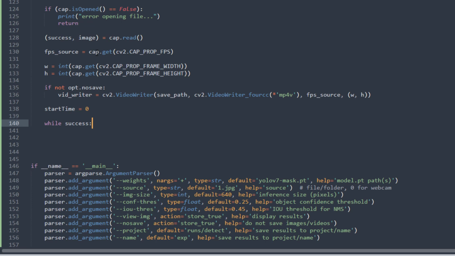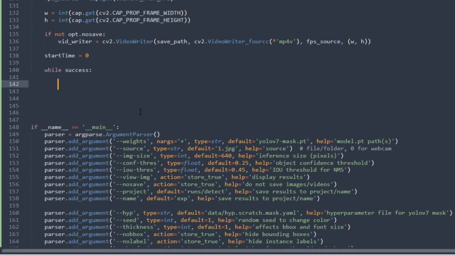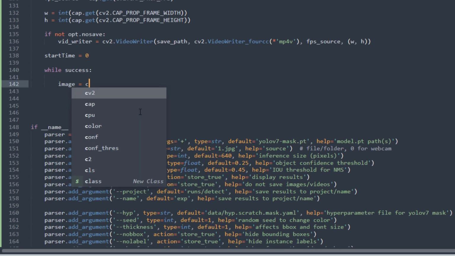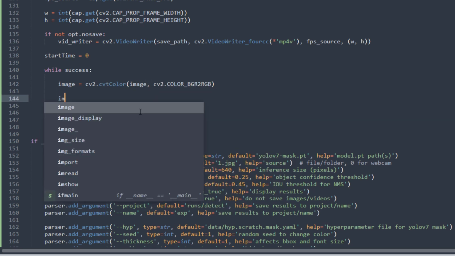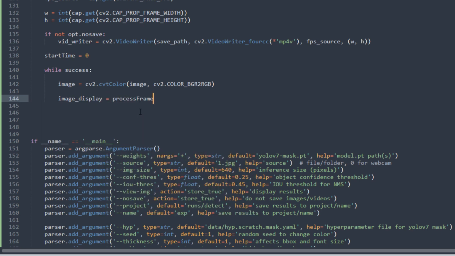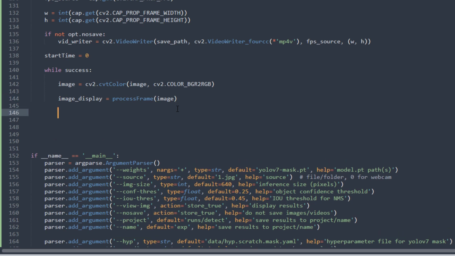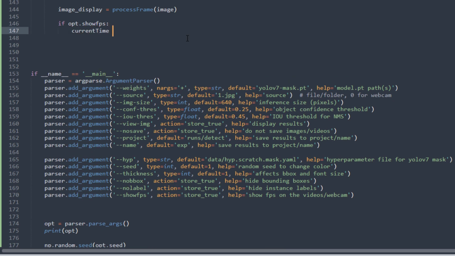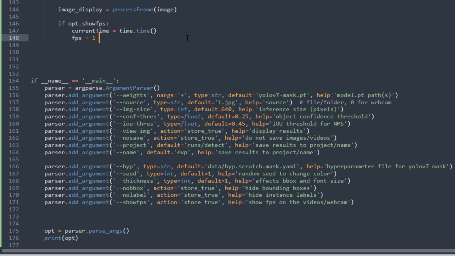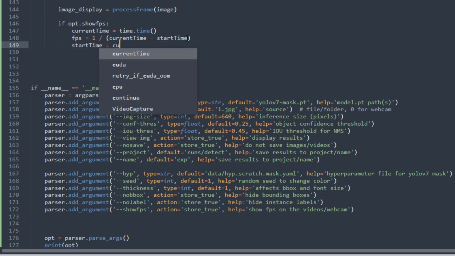So while success, image equals cv2.cvtColor and convert it from BGR to RGB. Then image_display equals process frame, and we are going to pass this image. And if opt.showFPS is set, then we are going to calculate FPS. So current time equals time.time, FPS equals 1 over current time minus start time, and start time equals current time.